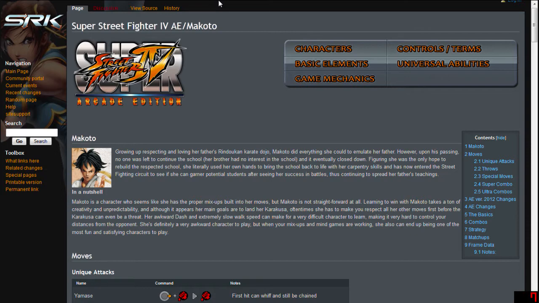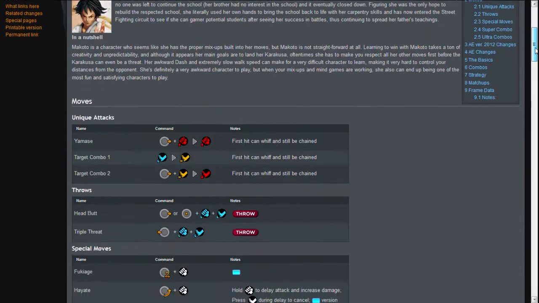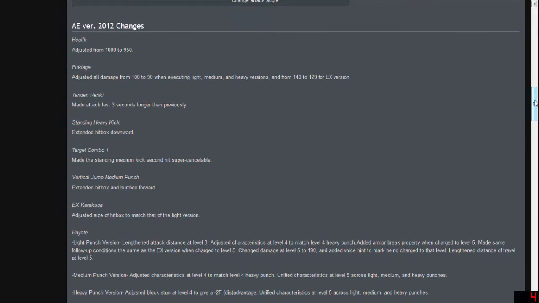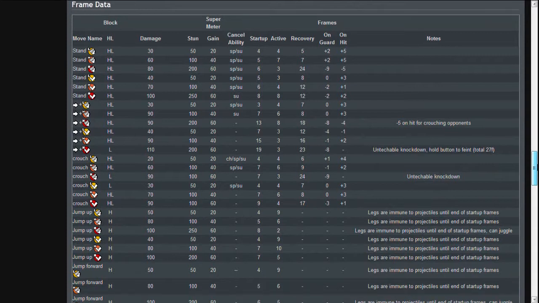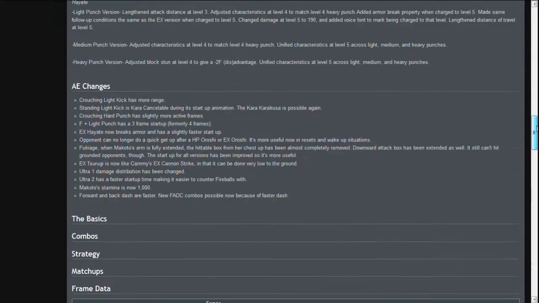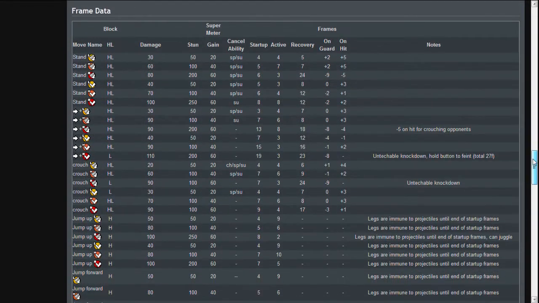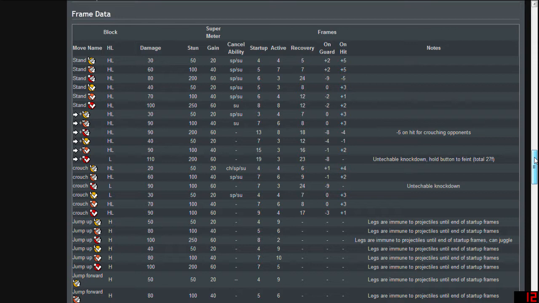So I'm at wiki.shoryuken.com, which has a lot of great information, and so I've come to Makoto, of course. It lists the moves there if you're completely new, and it also has Arcade Edition version 2012 changes. Now the frame data here, which is what I'm going to get to, may not be completely up to date, so it's good to read the Arcade Edition changes, the 2012 version changes mainly, to see if it affects anything. So she's got less health, less damage, got hit with a nerf stick, extended hitbox and hurtbox, adjusted size, so nothing really that would affect frame data. Okay, so now I'm going into frame data. If you're unsure how to use frame data, I'll hopefully explain it a little bit.